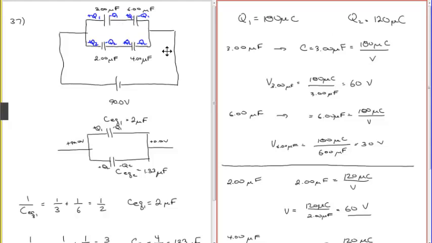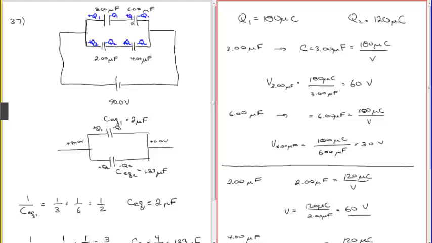Let's explain it again, because it is fairly complicated. So we have our original circuit. We take these 2 capacitors and these 2 capacitors separately, and we use the property of capacitors in series, which says you add the reciprocals, and that's the reciprocal of the equivalent capacitance. So we replace these 2 series capacitors with 1 capacitor. If we go down here, you can see 1 over 3 plus 1 over 6 is equal to 1/2, and the reciprocal of 1/2 is 2.